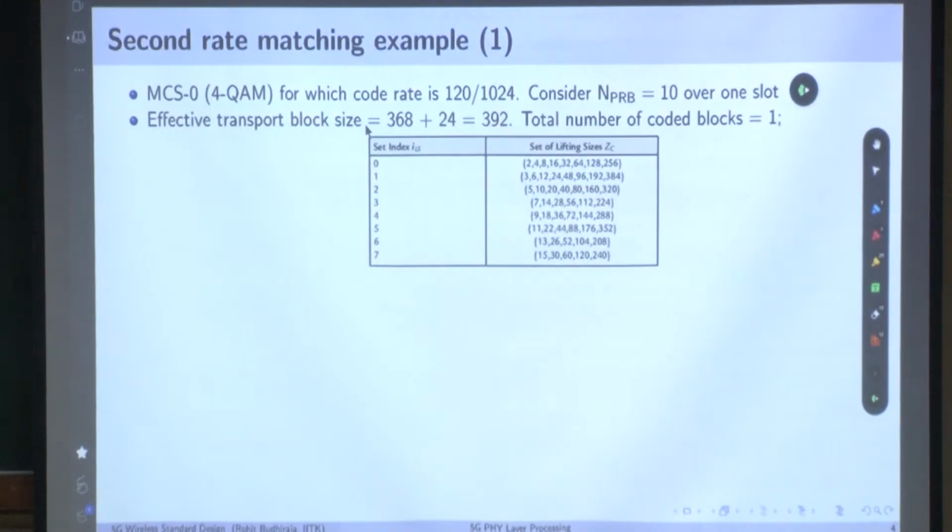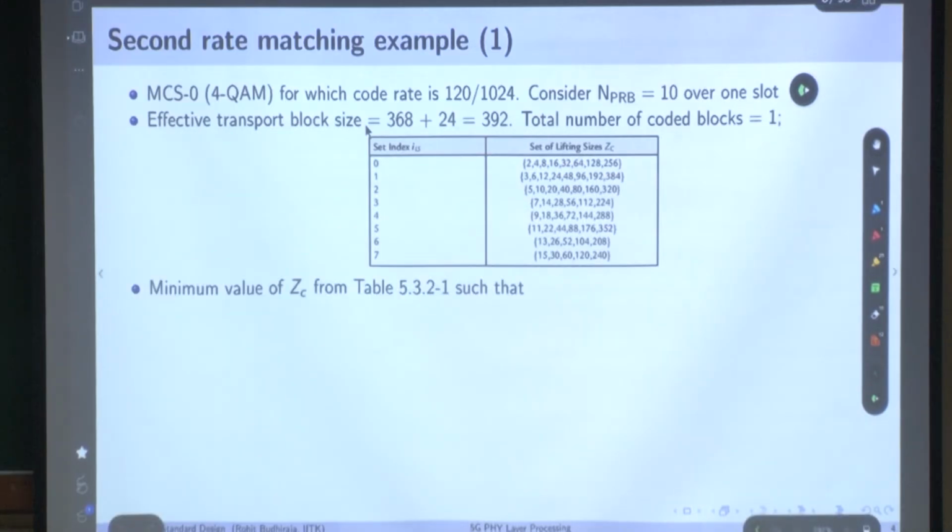And why are we doing it? Because we want to understand how rate matching is done in this case, but you have to go through this whole chain. So you have to search for the minimum value of ZC from this table, we did this exercise earlier also. What is this minimum value of ZC? KB into ZC should be equal to K, which is greater than or equal to K dash. What is K dash? K dash is 392. K dash is the transfer block plus CRC without filler bits. K is K dash plus filler bits.